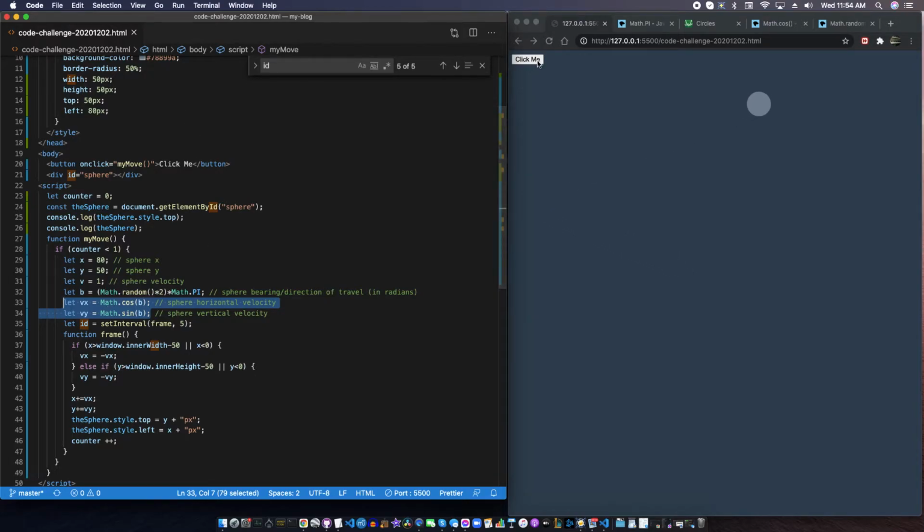Yeah. So before, the sphere would travel 1 pixel to the right and 1 pixel down every single 5 milliseconds. But now it's traveling less than 1 pixel to the right and less than 1 pixel down. The average of the x and y velocities is less than 1 now, because it's taking 1 and then it is, oh, where did I even put in v? I need to multiply it by v.